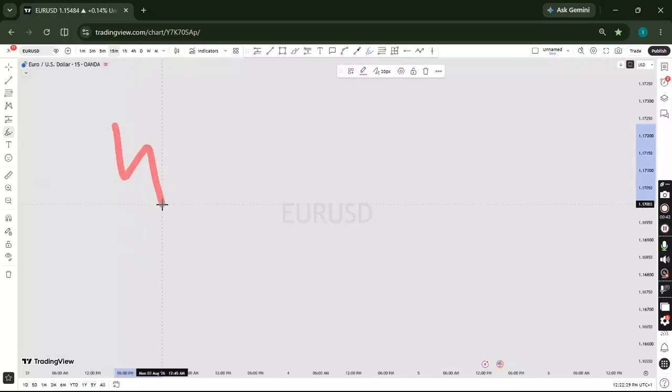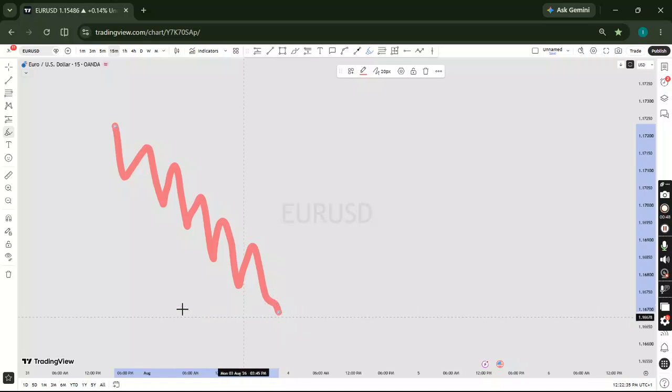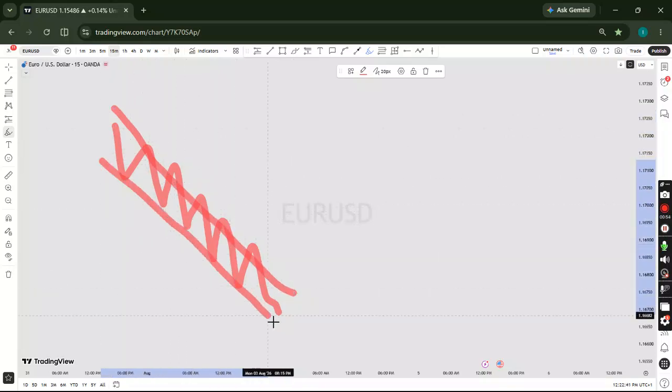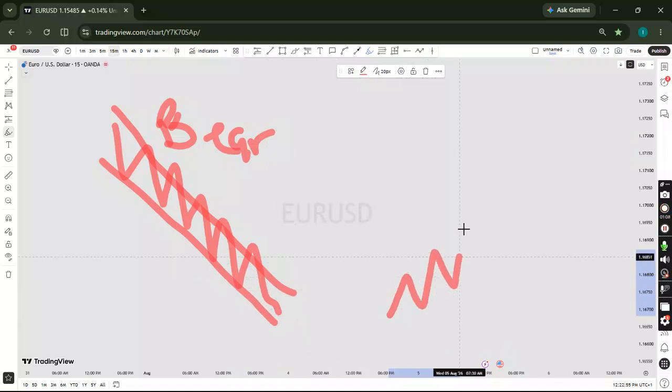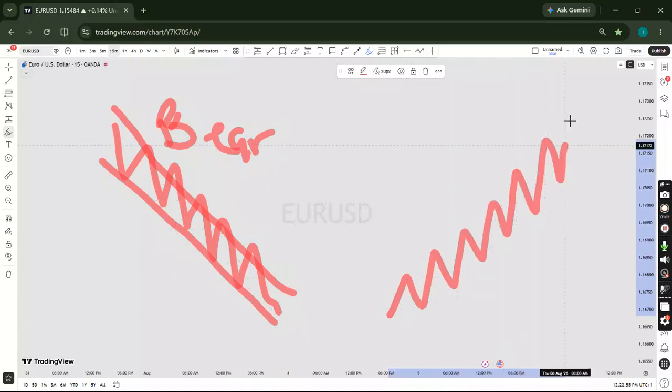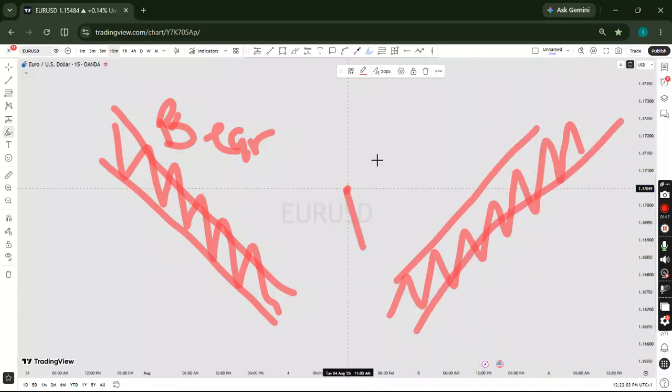Let's say we have a trend like this. This is price coming down, right? Bearish trend. We call it bearish. Let's just call it a bear market. And then, of course, the one that goes up like this is what we refer to as the bullish market. You can see the trend going up. So this is the bull market. Okay, so now I'm going to clear that.